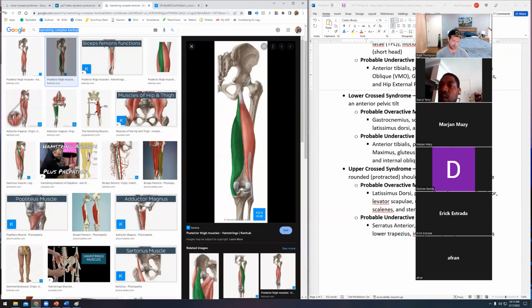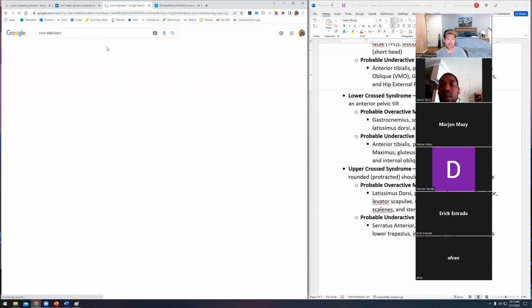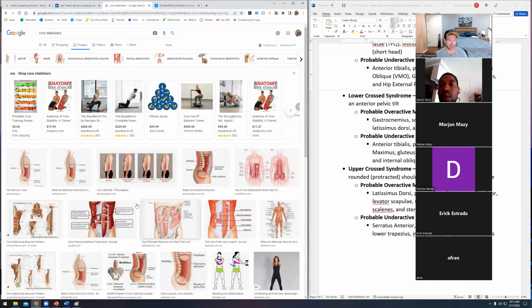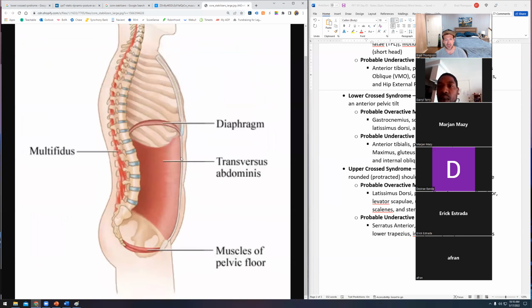And then if you look at our core stabilizers, all of the muscles around the core here that kind of create that circle, right? You got the transverse abdominis, which is the front portion, the internal obliques, which is sort of the side portion, diaphragm on top, pelvic floor muscles on bottom, right? That's creating this stability. Now there's also the back of the box, which is the multifidus.